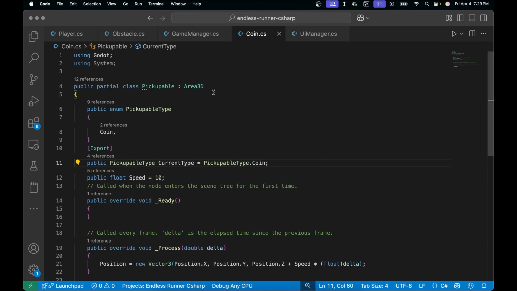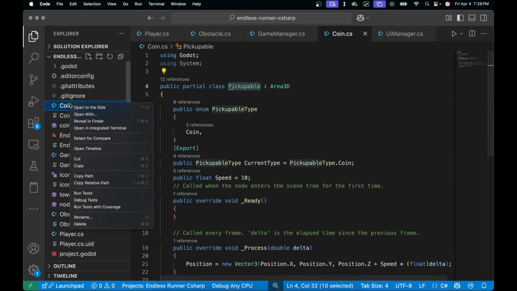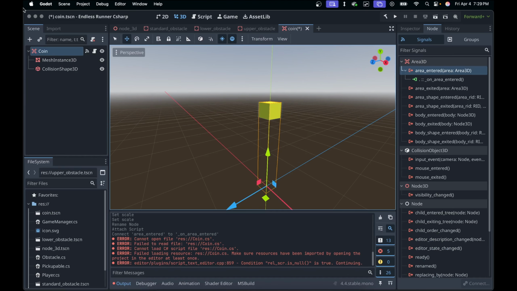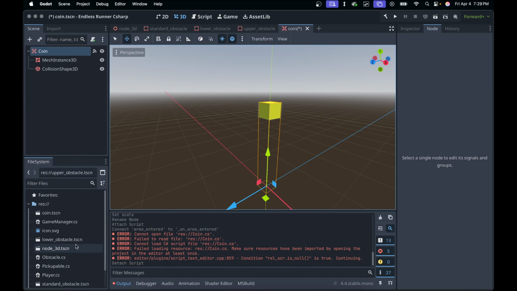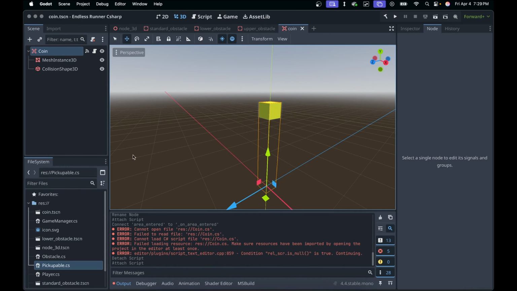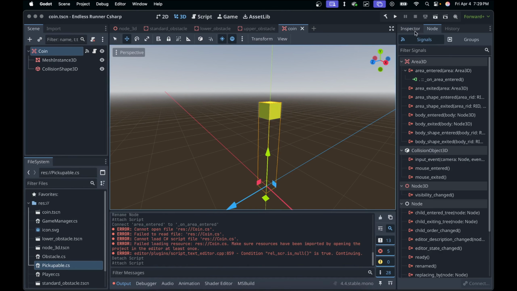So you can see how I changed this to pickupable. The title of this needs to change as well. So you got to come in here and rename it. And then you need to re-reference everything. So right click, detach, and then pickupable as well. So you just kind of put that on there and there you go. Now just know that if you ever catch that later, it's going to be a lot of work to change it. So make sure you don't make that mistake.